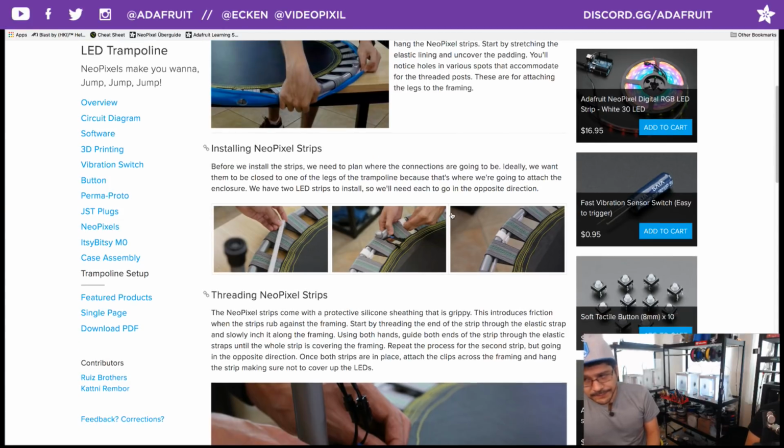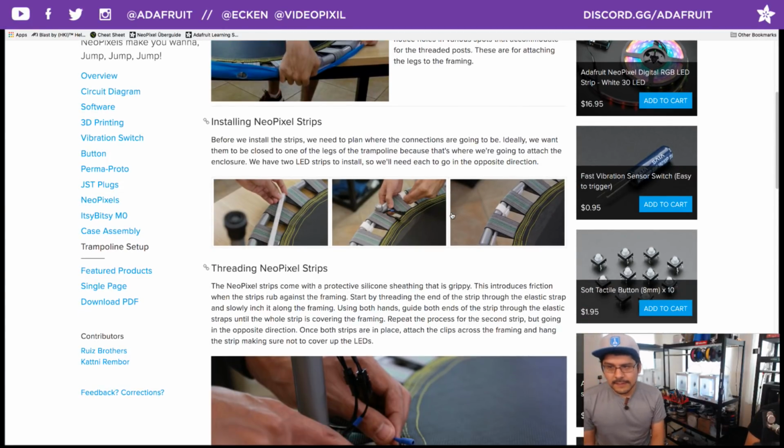So I did that. And the clips can sometimes cover the pixels, so I printed them in white PLA. You could also use transparent PLA, but this way the light will still shine through. So if you're printing these clips, print them in white or transparent. That way, if you have to cover up one of the pixels, you'll still get a little bit of light. So that's what I found interesting.